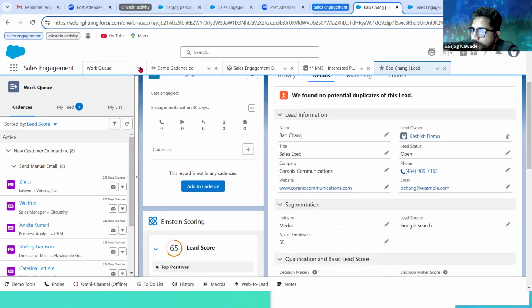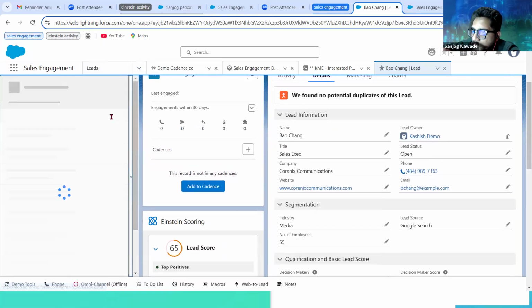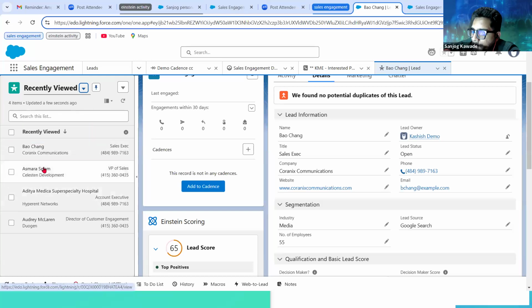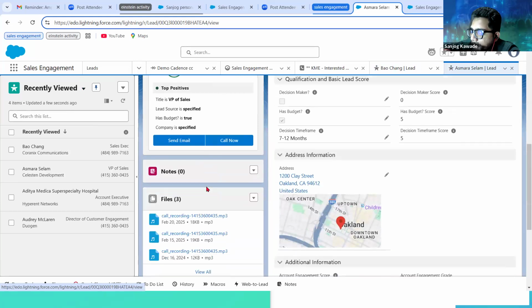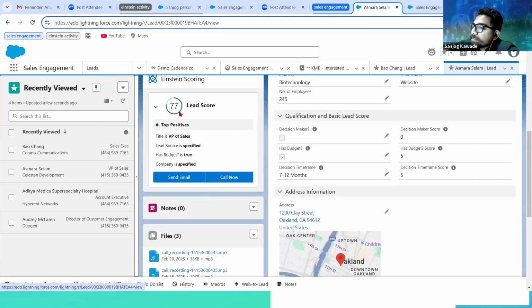I'll come back to leads. So yeah, this lead has a lead score of 77. You can see the previous lead was an exec, so it was scored low in some parameters, but this lead is VP of sales, so it has scored higher and it is above 75 in here.